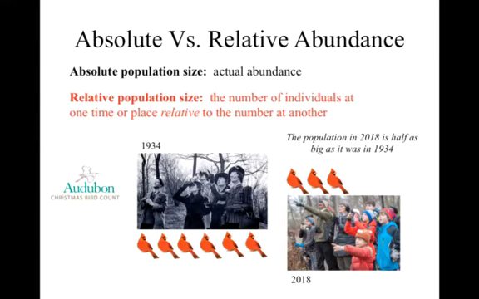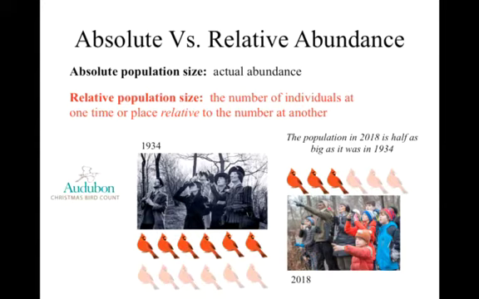So we don't know that it was 6 cardinals in 1934 and 3 in 2018. In fact, it could have been 8 cardinals in 1934, but they didn't happen to see 2 of them. And it could have been 4 cardinals in 2018, but they missed one. But that doesn't matter, because it's still correct that there are twice as many birds in 1934 as in 2018. Same thing if there were actually 12 cardinals in 1934 and they happened to miss counting half of them. As long as they also miss counting half of them in 2018, it's okay. The relative population size is still correct.